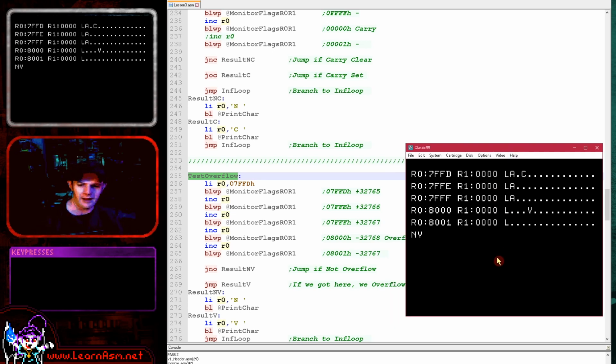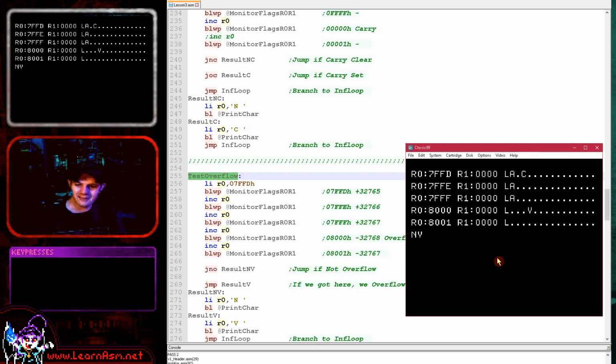Now overflow is where a signed number has unintentionally changed its sign bit. Now if you add 1 to -1, it will become 0, but that's a perfectly normal expected result. However, the problem occurs where you've got a very, very low negative number and you subtract 1 from it. For example, if you've got -32767 and you subtract 1, you'll go to -32768, perfectly fine. If you subtract 1 again, you will go to -32769, or you would expect to, but that's actually over the limit of a 16-bit number. So what the value would actually be is +32767. Very serious problem, and the same occurs if you add 1 to 32767, and that's where overflow comes in.